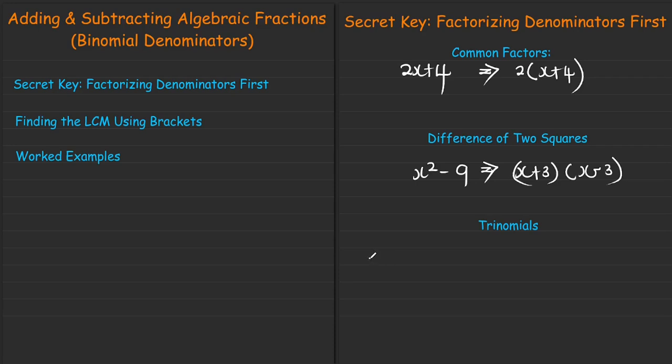Then for trinomials, such as x squared plus 5x plus 6, you have to apply the methods of factorization, which you've already looked at, and change it to x plus 2 and then x plus 3. Until you apply these principles, you don't look for the LCM. If you are able to apply this, you then look for the LCM, which is the product of the highest power of every unique factor found in the denominator. This might not make sense, but let's solve some examples and you understand it.